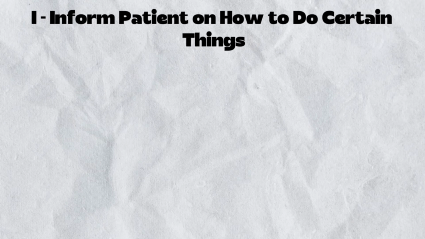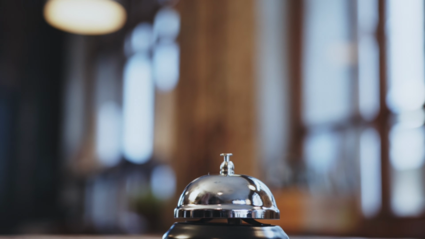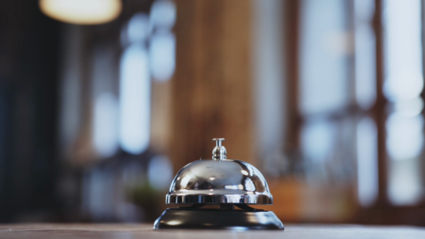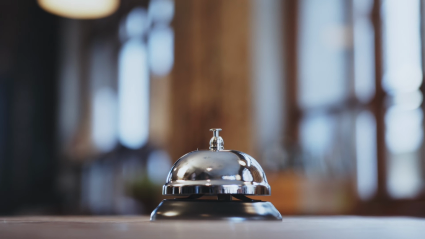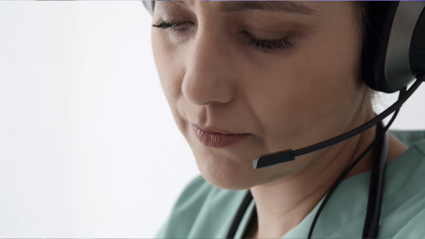The next, I, stands for inform the patient on how to do certain things. You're dealing with a patient. The patient might also need certain information on how to go about things. If the patient is in a hospital setting and the patient is in a private setting, or even in a cubicle where they have loads of people, there should be a means that they could contact you if they need you. They shouldn't be screaming or shouting to call you, but there should be a call bell that they could press to call the nurses to attend to them.